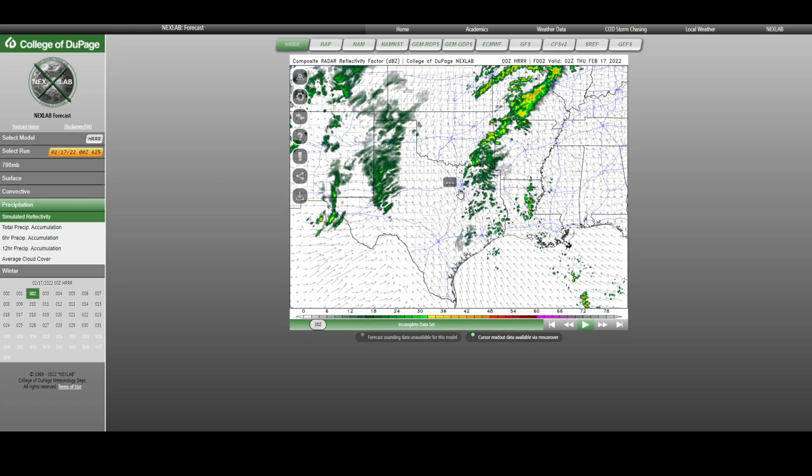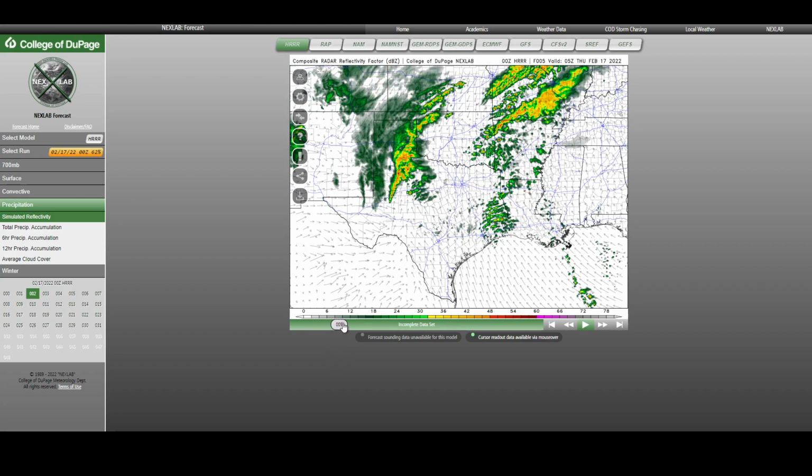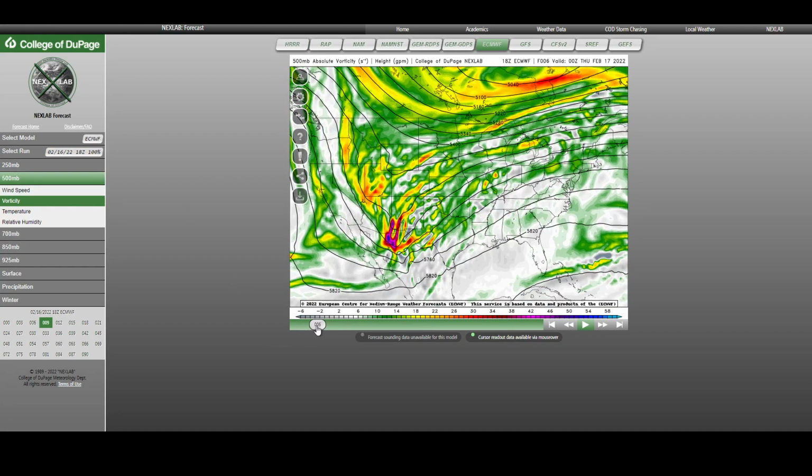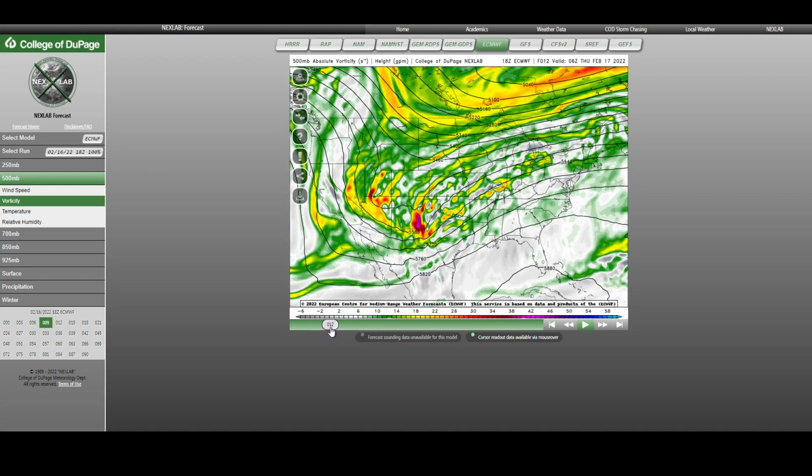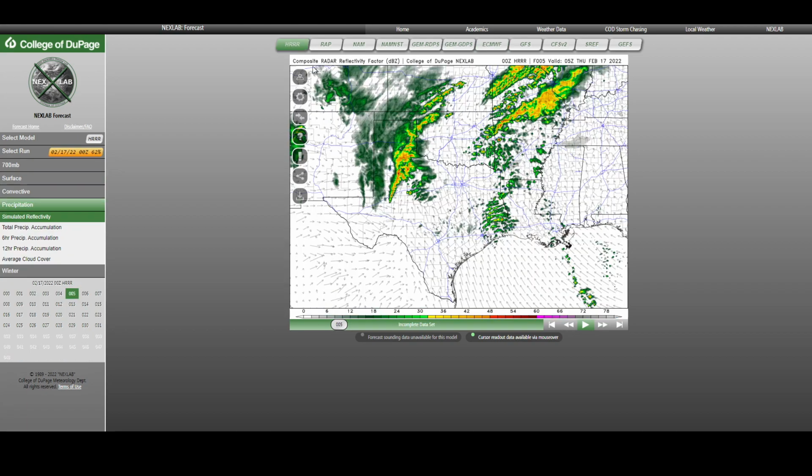And to get your bearings, here's North Texas, here's DFW. Watch for the storms to form out to our west. Why are they going to be forming out there? Well, let's go back to our jet stream, right? That piece of energy moving out of Mexico and New Mexico into Texas. All that lift is going to manifest itself in the form of thunderstorms. The cap is gone, and so storms should feel free to develop as they wish.